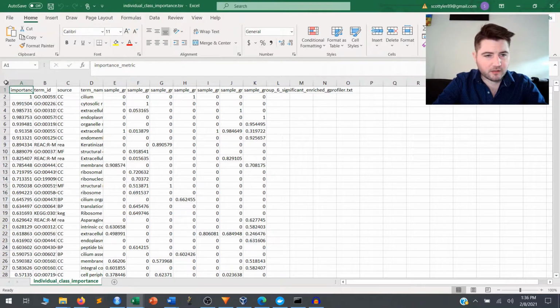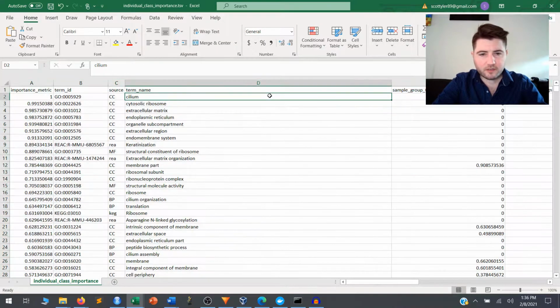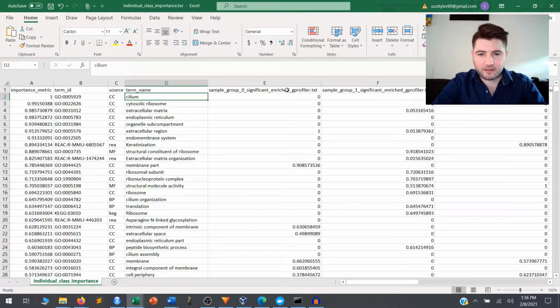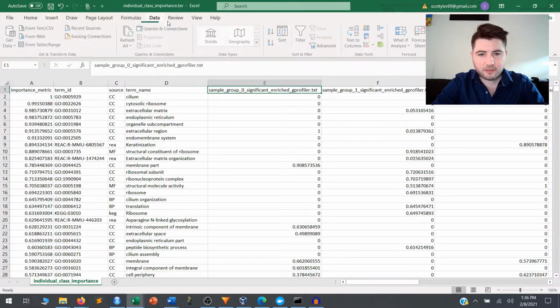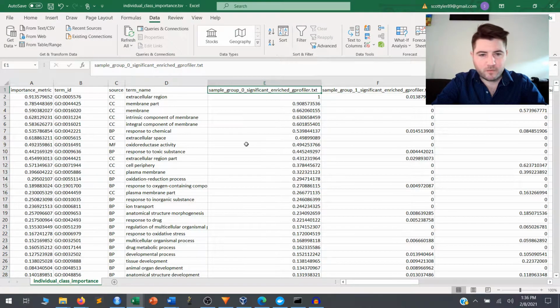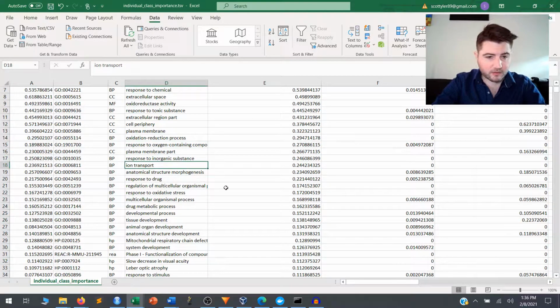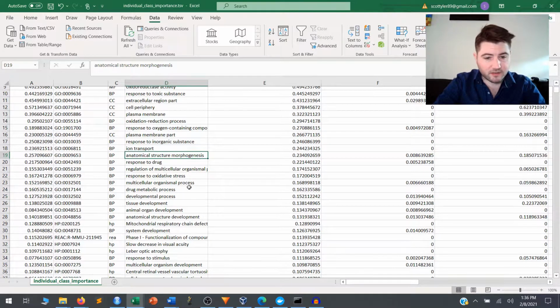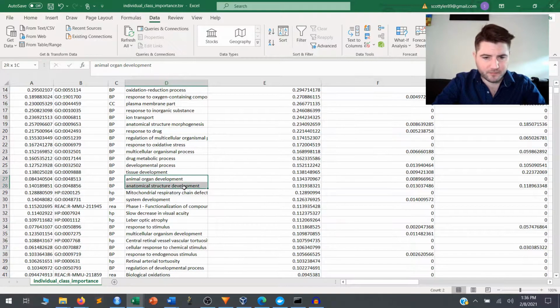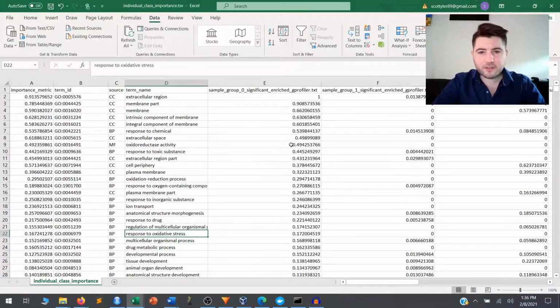Here, again, you can see cilium is the most informative pathway. And if we sort this column, we get a bunch of extracellular, plasma membrane, redox, ion transport, morphogenesis, etc., and some other developmental pathways. So this might be a stem cell or something like that.